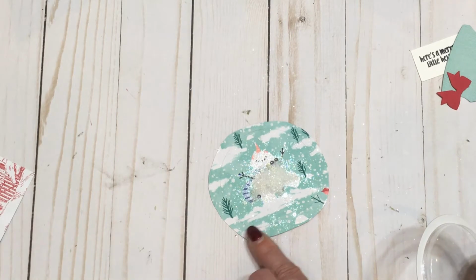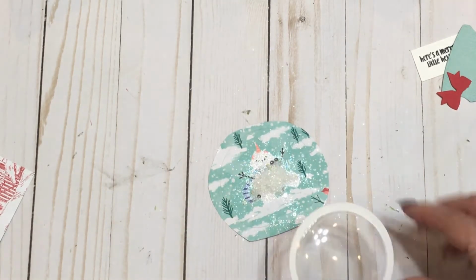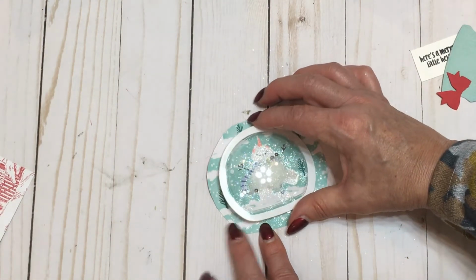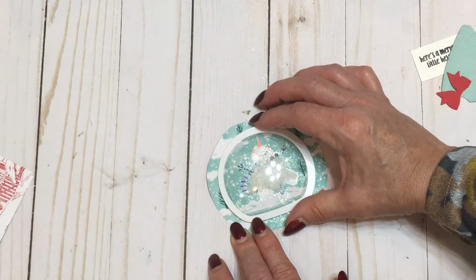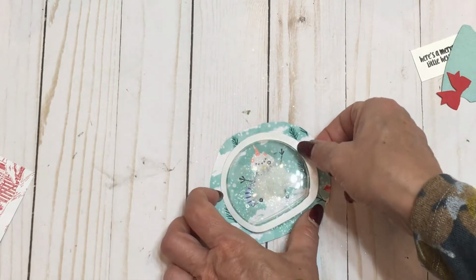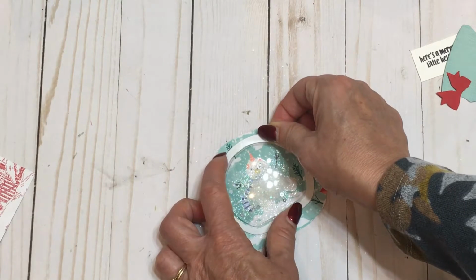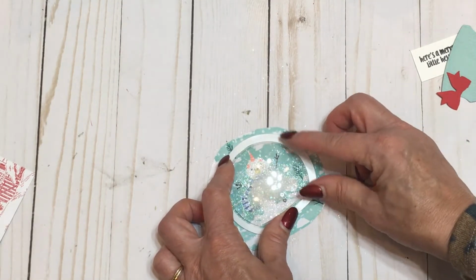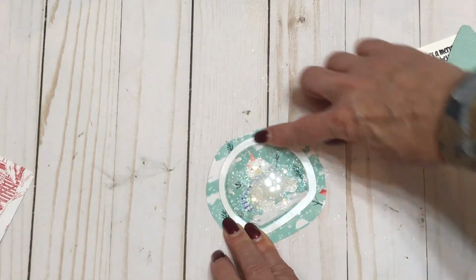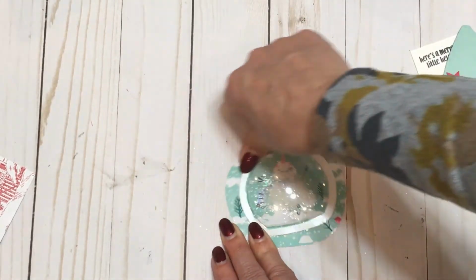And this is where our trace line comes into play. This is traced around the image that we're going to use for the snow globe. We'll go ahead and put our snow globe element right on top of our trace mark. I didn't have it quite right. That's just to give you a guide for where you want it, so that you don't have to try to figure it out while it's sticky. Then we press it down really good, still not removing that top section.